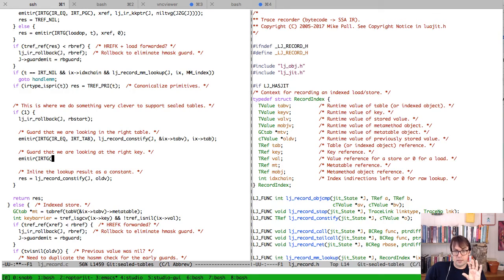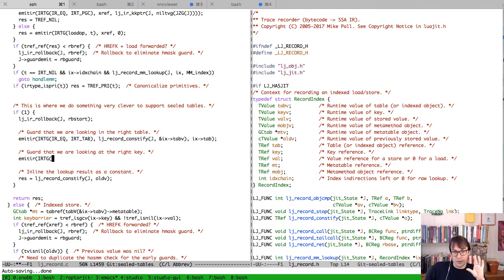But the intermediate representation used by the compiler is statically typed, so every single value has a very specific type. And when I say specific, I mean really specific. You don't say something is a Boolean, you say something is either true or it's false. So the IR code is very, very aggressively specialized on specific types and values.